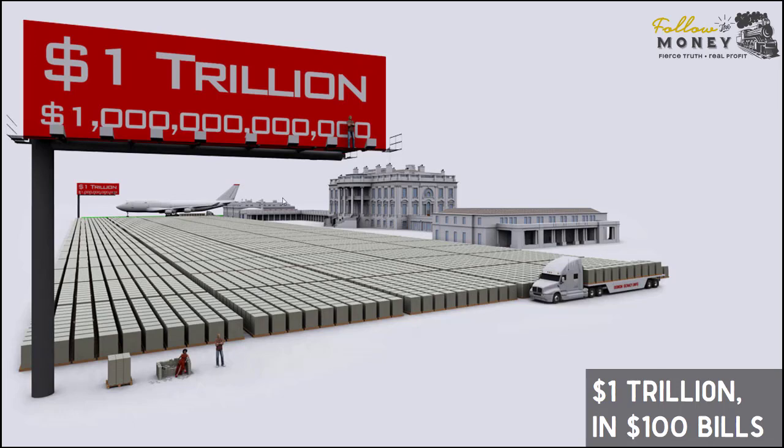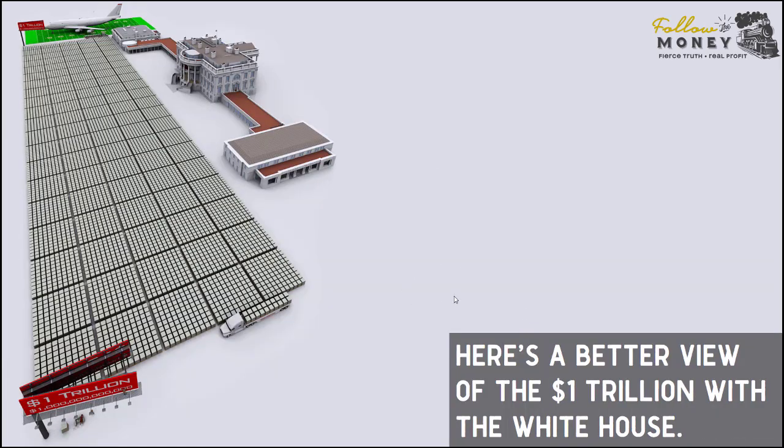You can see here's the White House over here. Here's a big jumbo jet to put things in context. Let's see it from a different vantage point. Now we're looking from above, maybe from a helicopter. Maybe we're Ben Bernanke or Janet Yellen looking down from a helicopter and seeing this huge, huge spread. This is $1 trillion. There's the White House in context. There's a football field over here in context. There's a big jumbo jet in context. And this is $1 trillion.